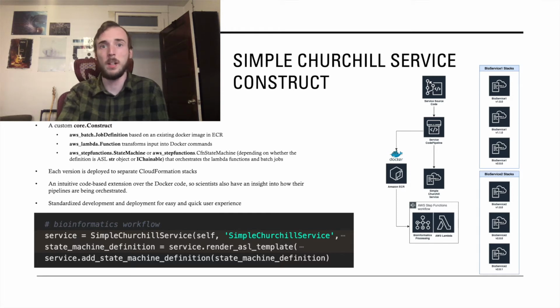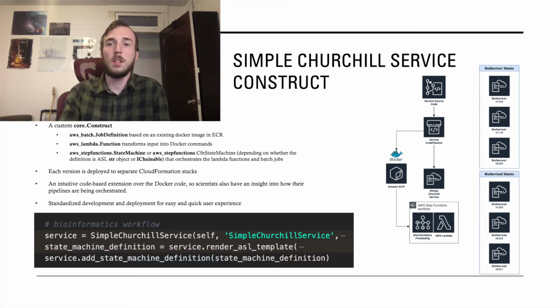The simple Churchill service custom construct child class uses the AWS Batch job definition construct to run an existing Docker image in ECR on managed compute environments, or Fargate. It creates Lambda functions via the AWS Lambda function construct to transform client input into Docker commands, and finally an AWS Step Functions state machine or a CFN state machine construct to orchestrate the Lambda functions and batch jobs also in the stack.